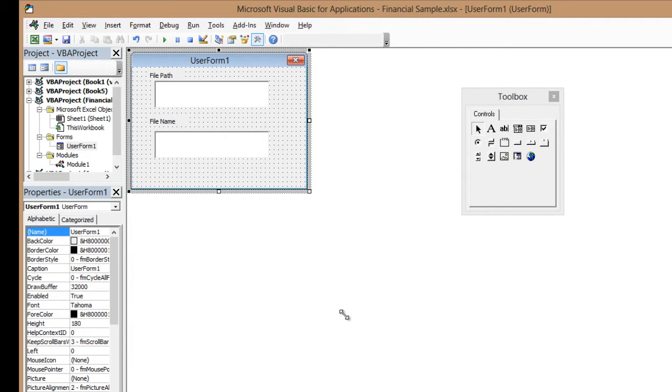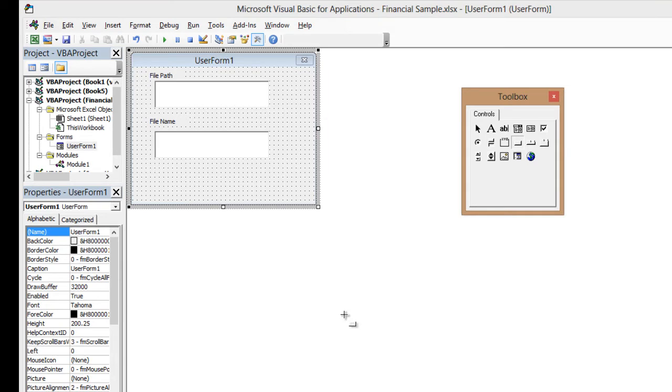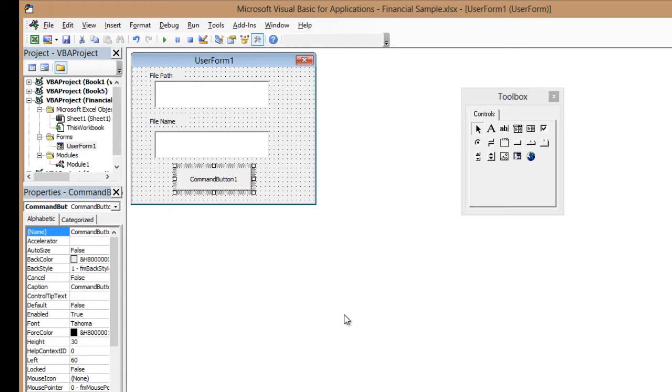I'm also going to put a command button here. I'm just going to leave it as command button 1. So now I have the form created, and I have the text boxes on it, and this command button.